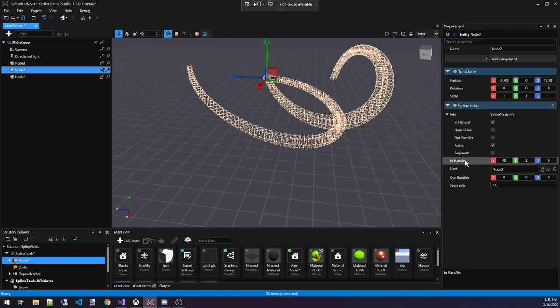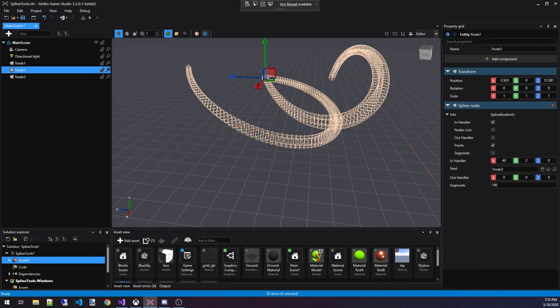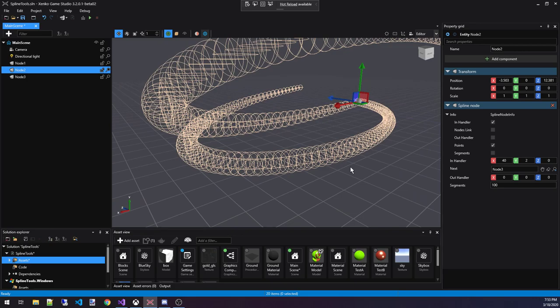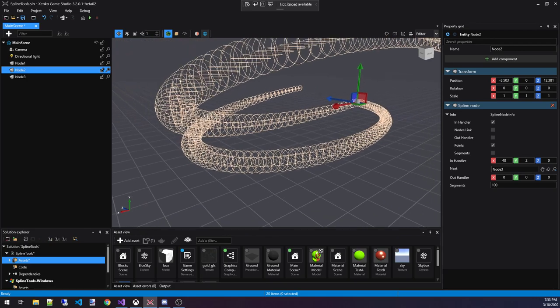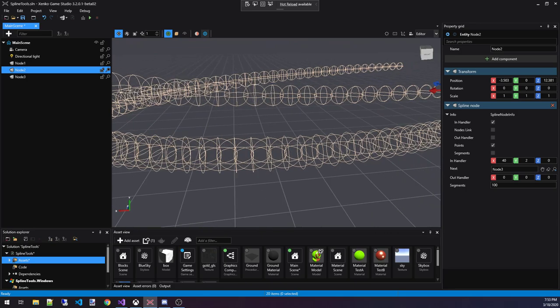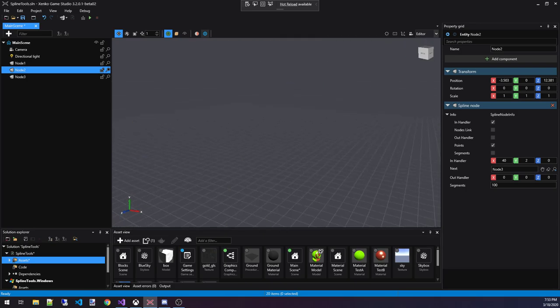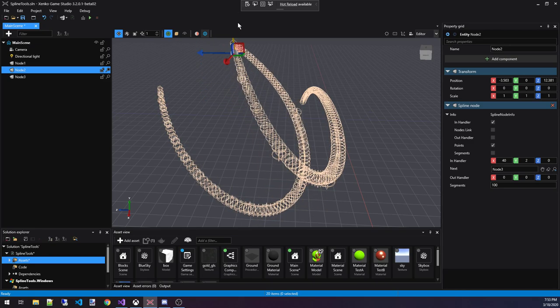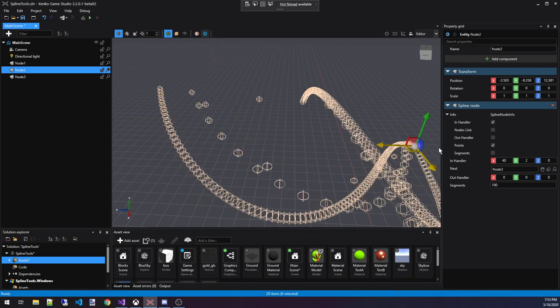One of the next things that I'm working on is displaying an actual gizmo, just like the translation gizmo here. I want to display a gizmo for all of the handlers that you can see, so that you can actually see what's going on. Things like spline followers or spline tracers or any kind of spline geometry generation components are part of the planning too. I really want to create roads and cables again, to create dynamic floating cables. And obviously I have to work out a lot of the performance issues that are currently still a problem. Whoops. As you can see, if I move this stuff around, you can see some artifacts still not being rendered properly. I have to do something about that.